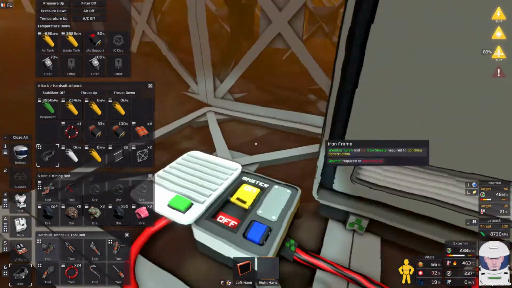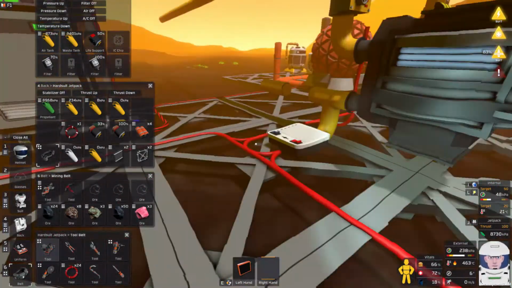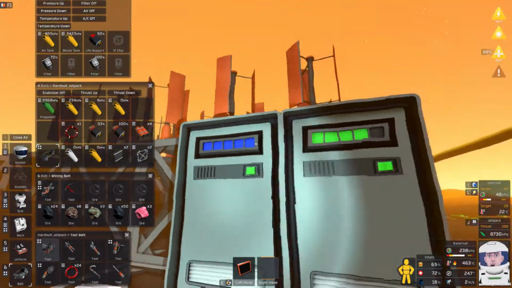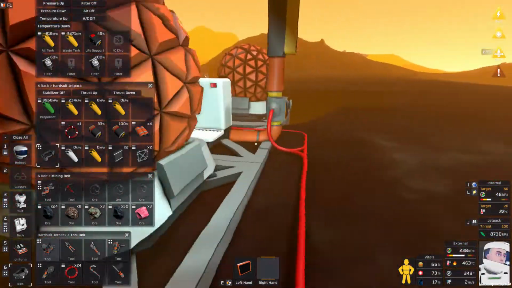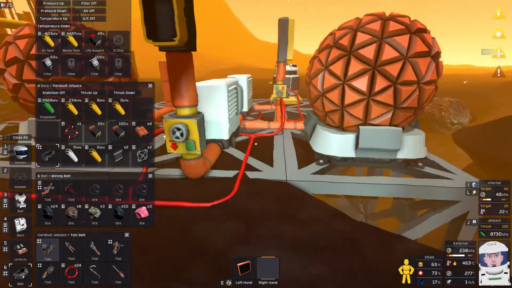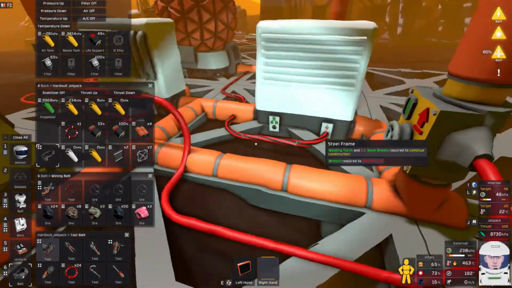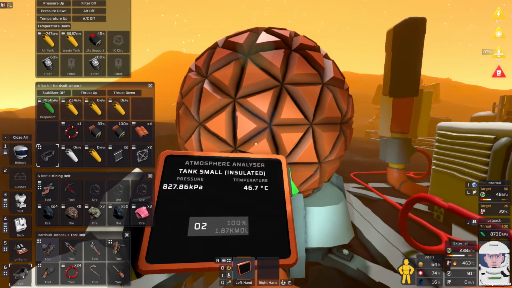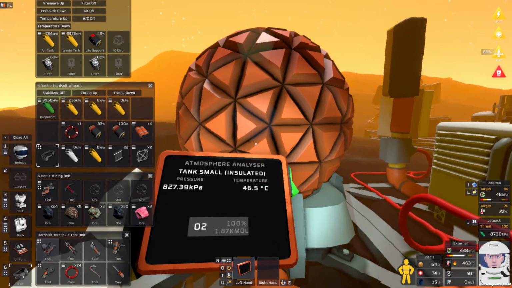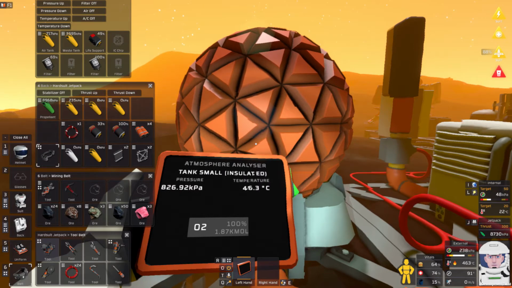Power's fine. It's only 50%. I actually don't want to fill it up, because I want this to be full, so all extra power goes into this battery right now. Okay, this is just a mess, what I've got here, but it's working. My first lot of oxygen is going to be too hot. I just know it, but it'll get me by.